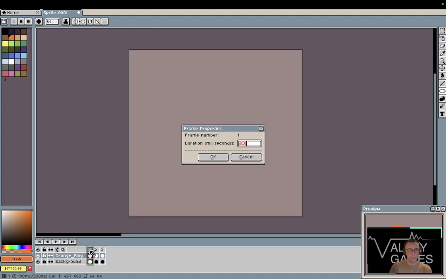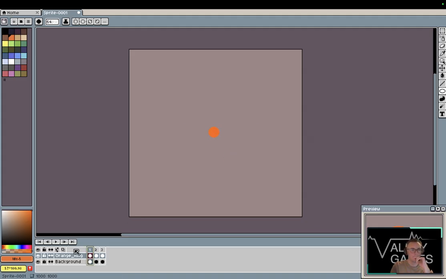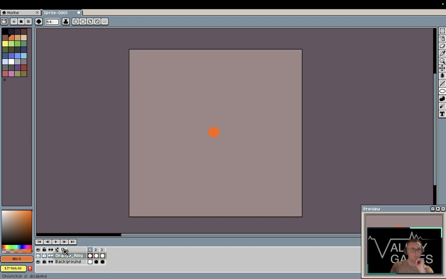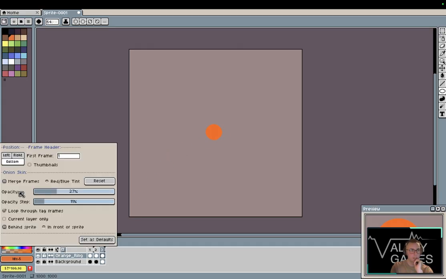Where is our onion skinning options? For those that don't know, onion skin settings. Let's go red, blue, tint. So onion skinning is a technique in animation that allows you to see the previous frame and the next frame in different colors. Let's increase the opacity.